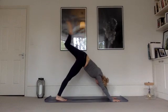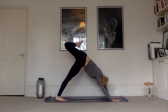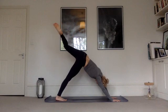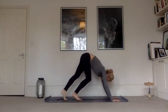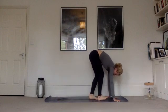Try to press your right heel into the ground. So if the heel's on the floor, we're feeling that stretch, particularly in the calf. We're also finding a bit more surface area to step down onto. For 1, take an inhale, square the hips, step the left foot down. Take an exhale, walk your hands forwards to wrists.